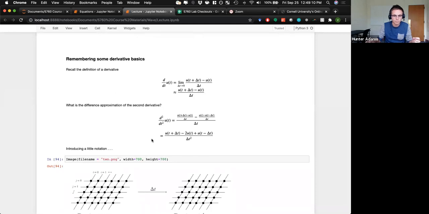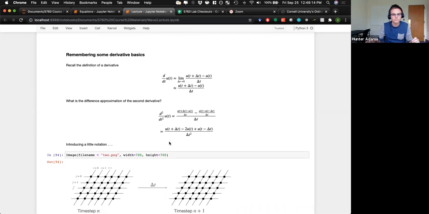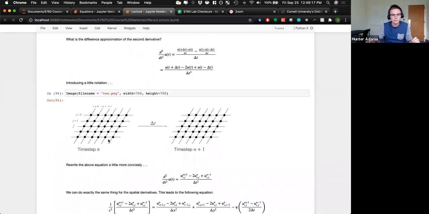So this is the primitive that then gets plugged in throughout that wave equation. I introduced a little bit of notation in order to talk about these things more concisely. The notation is some indexing variables in order to specify the particular node that we're talking about. So if we specify a node with the index ij, that is to say the node that's in column i and row j, we can talk about a specific node.